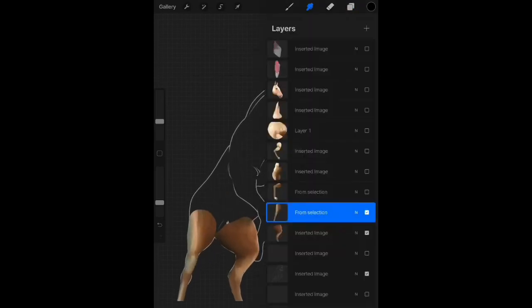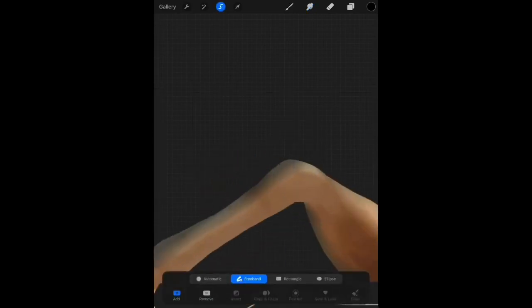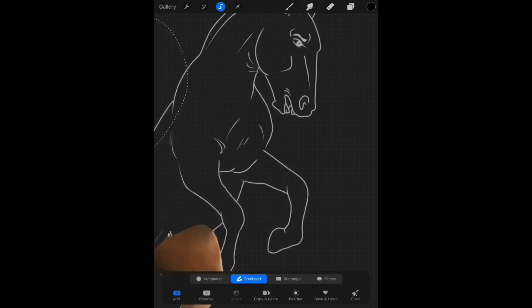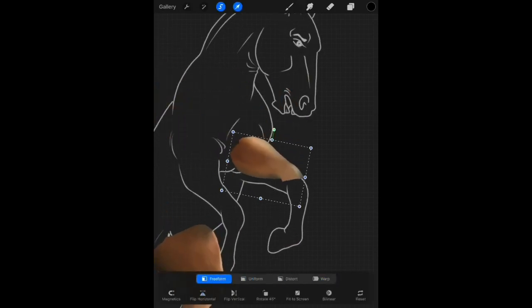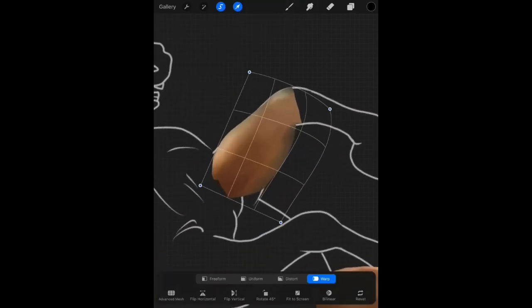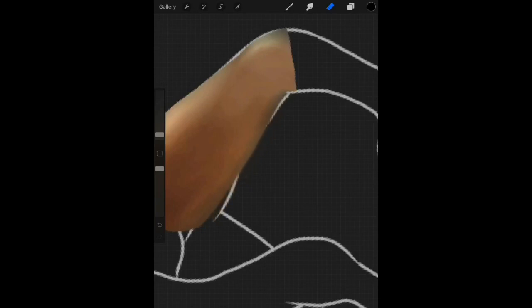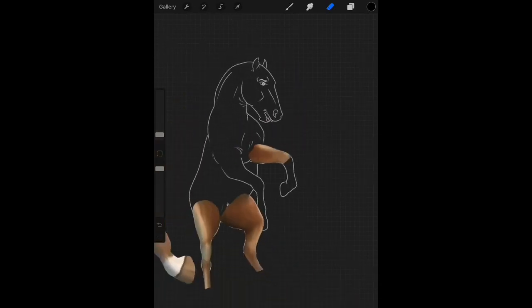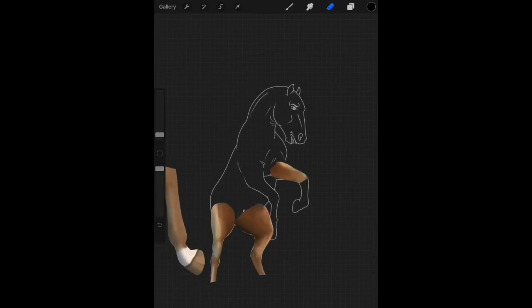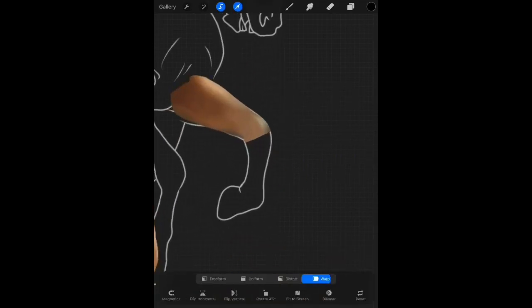Okay. So I think I'm gonna move this up here. So I need to do this leg, yes. And I do everything in small pieces, because if you don't, then you're gonna end up with a really wonky looking leg or neck or whatever it is that you're repositioning at the time. That's why it really pays to do it in small pieces, so that you can get each piece fitted exactly to how you want it to look. There we go. That's close enough, I think. I'm gonna have to figure it out some more once I get to the body portion, but we'll see.